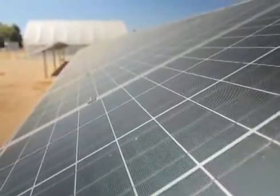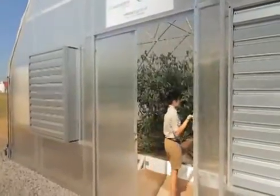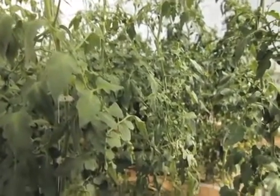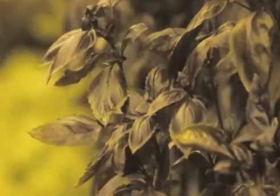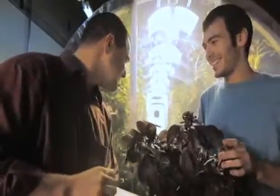Know-how from earthly greenhouses here on campus adds to the LGH. Dr. G brings it back down to Earth: "We will certainly grow plants that we demonstrate here, such as lettuce, tomato, cucumber, strawberry, and the herbs like basil, that will help make the palate of their menu a little bit more interesting."